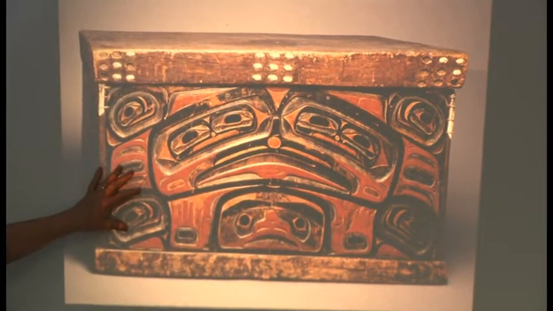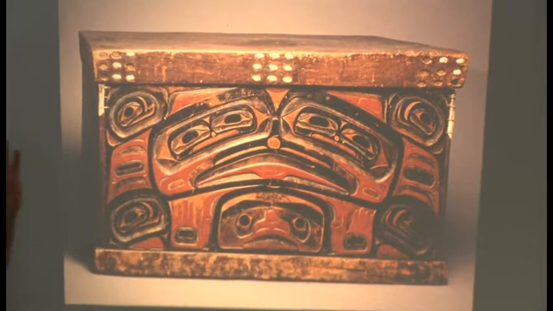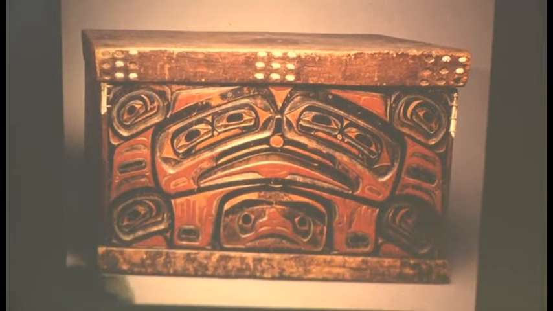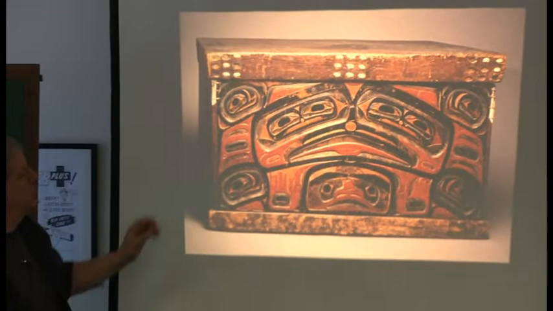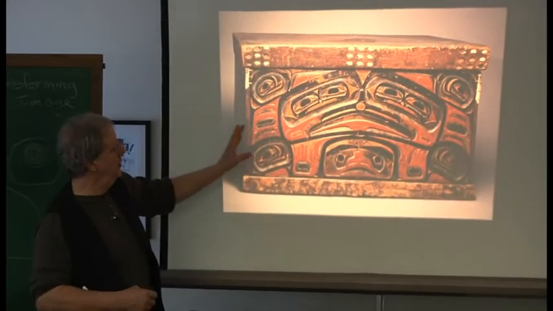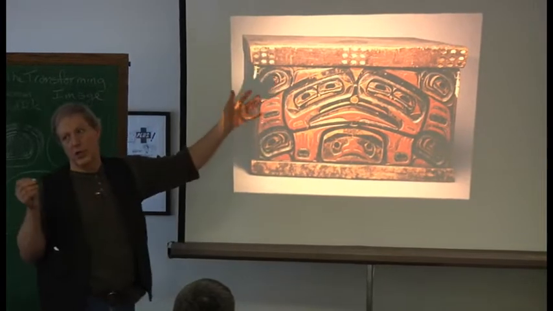It shows up in the old 1895 pictures in the Whale House. It's now in the Burke Museum. Same carver did this one. And when they sold that to Emmons, they said, this is a Haida chest. We got it from the Haida. And so he labeled it as Haida chest. But anyway, this is the same carver. It was in Sitka. Now, how it got in Sitka, I don't know.